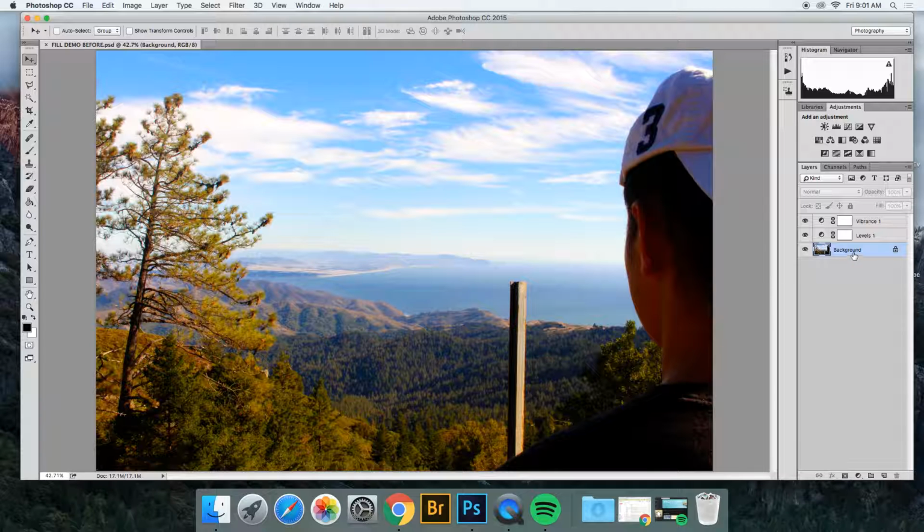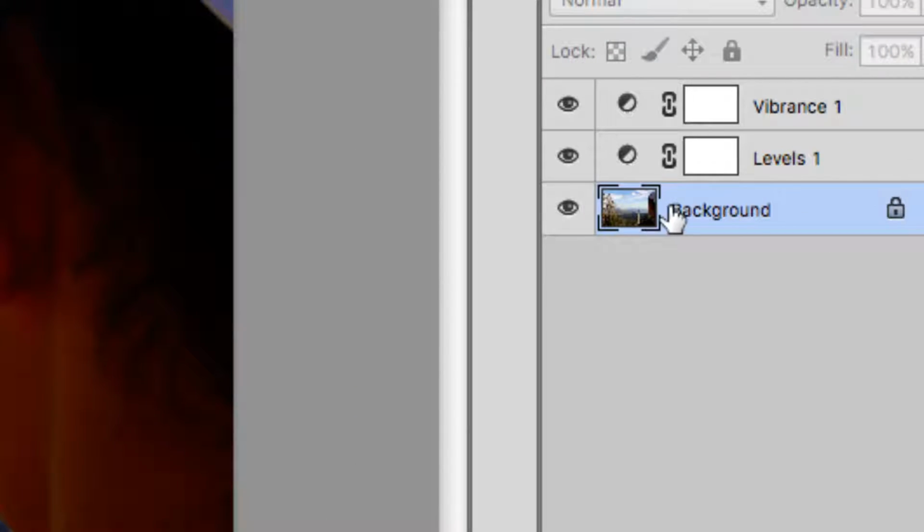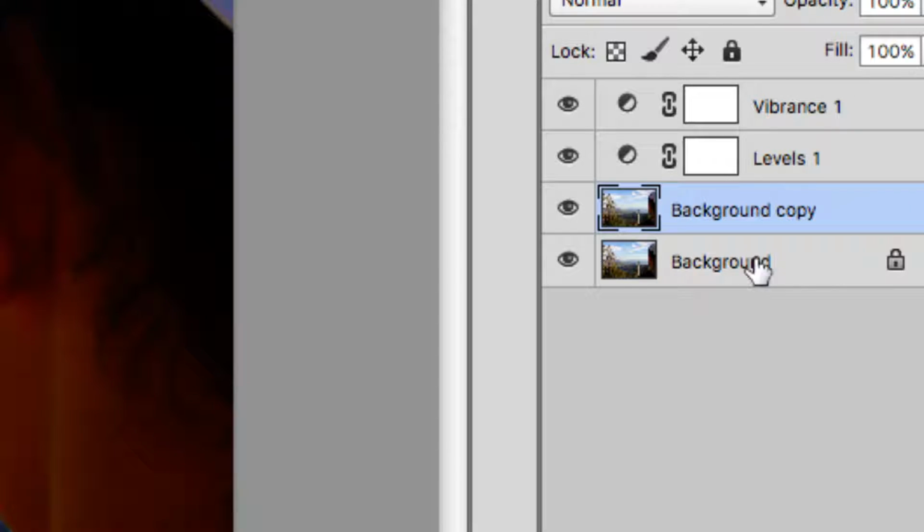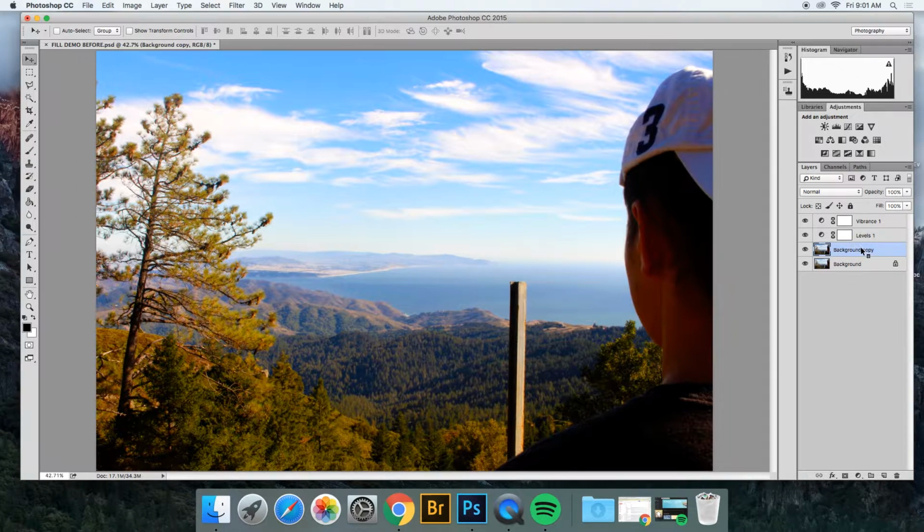So the first thing I'm going to do, because I want to keep my original picture intact, I'm going to copy the background. I'm going to hit Command J for my background copy. And then I'm going to use my lasso tool. I could use the freehand lasso, or since this pole is all straight lines, I'm just going to use my polygonal lasso.